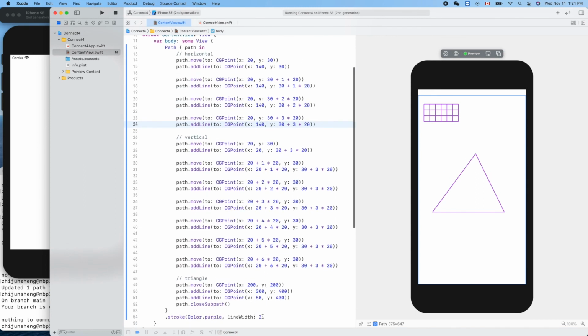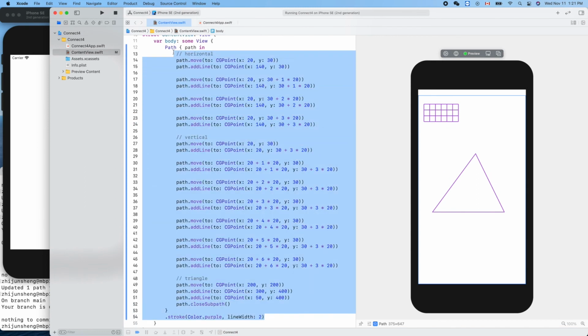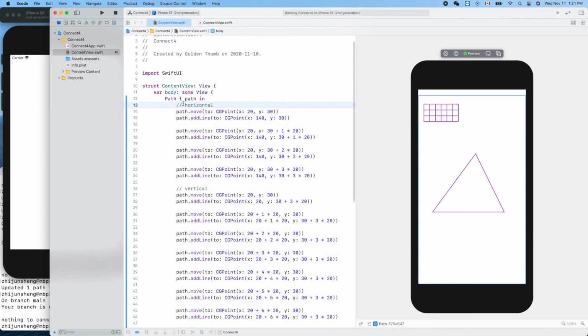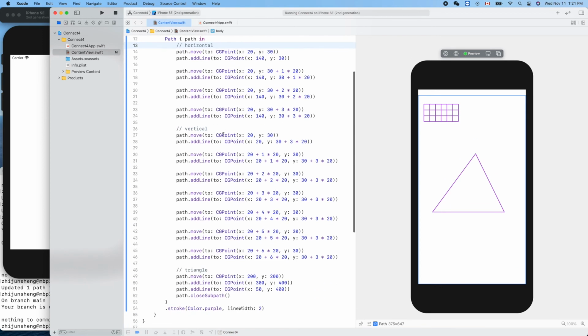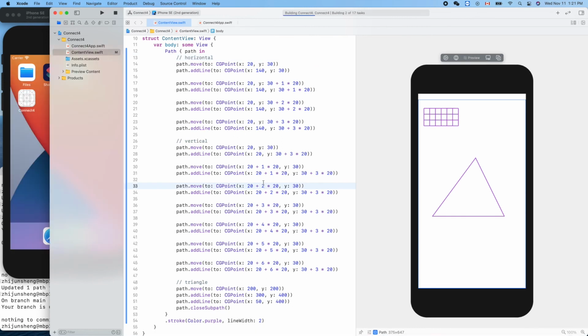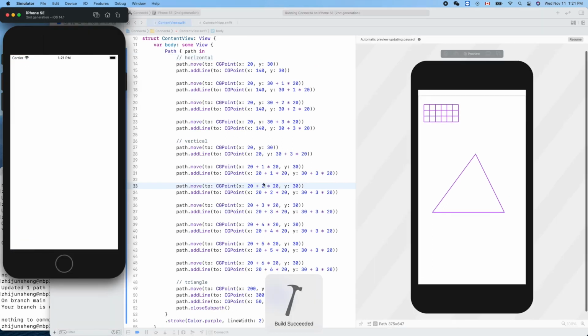The whole thing here, right, is the object returned in this closure, which will be the view of the body. Oh, let's run it to see how it looks on the simulator.